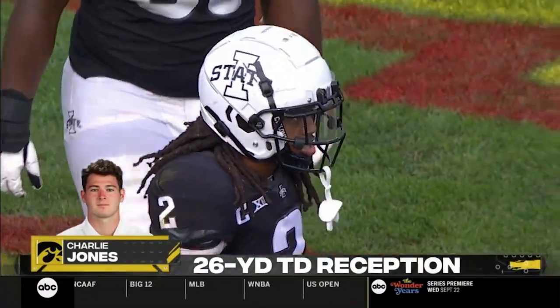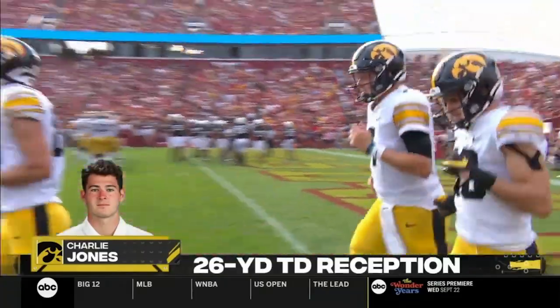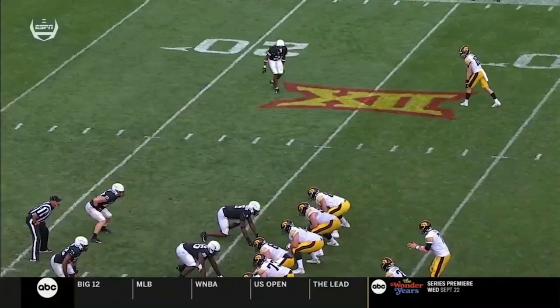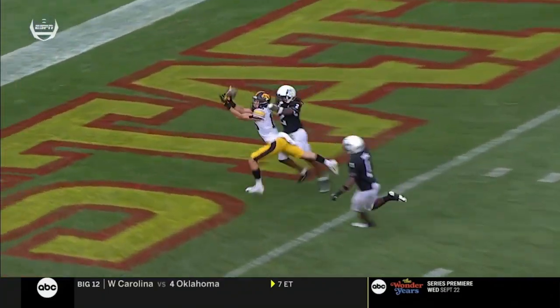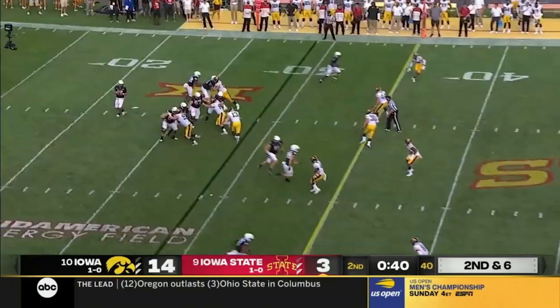If you're an Iowa fan, you've been kind of wondering who's going to emerge as our go-to wide receiver. Right before our eyes, we're starting to see the leading candidate — number 16, Charlie Jones. Safety goes with the tight end. Lachey opens up a very tight throw there, got to go over the top with a safety.